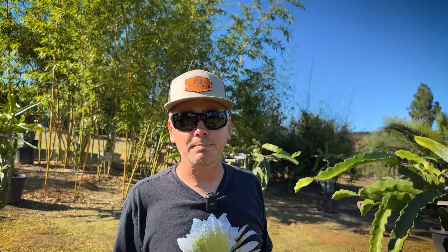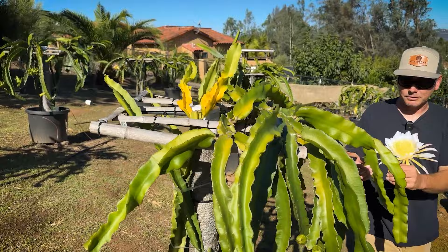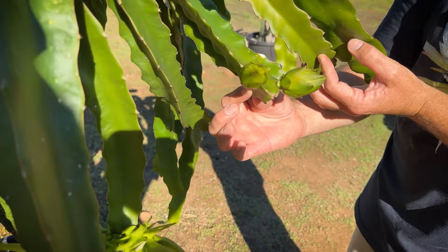This one is from Mexico — I got it from my friend Peps, whose father actually grows this. It's an undatus that's very vigorous. I haven't shared this yet, but you can see it's put on a nice flush. Look at these flower buds — they're very unique compared to other undatus I grow, very bulbous. Really pretty flower buds, and it's coming out with another flush.